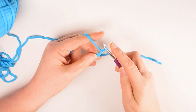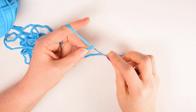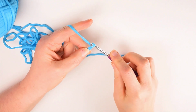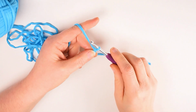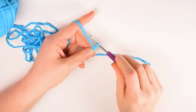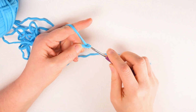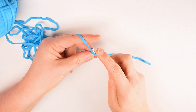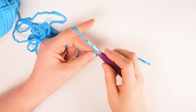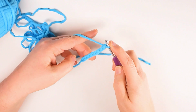If you ever have trouble pulling the yarn through the loop, you've probably made it too tight. So here's how you're going to fix that. Let's go to the yarn that you have hooked and pull the loop on your hook just a little bit so that it's looser. Now try again. Every few stitches I'm going to change my grip and I'm going to hold the chain stitch I just made. I'm going to make a chain of 10 stitches.